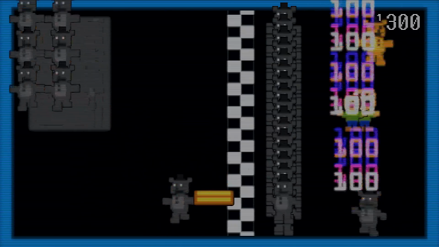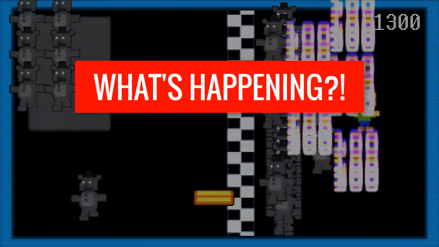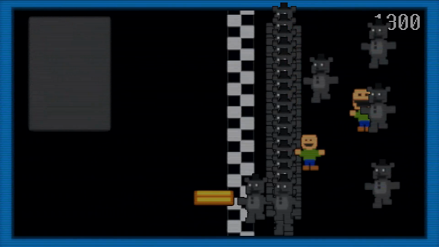Wait, what? It's glitching. It's glitching. Let's just let it sit here. Oh, you broke it. You broke the computer. It's fine. It's 6, baby. I'm scared to touch anything. What do we do? I'm just gonna stare her down.